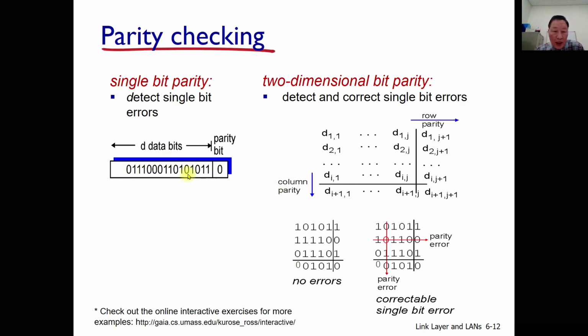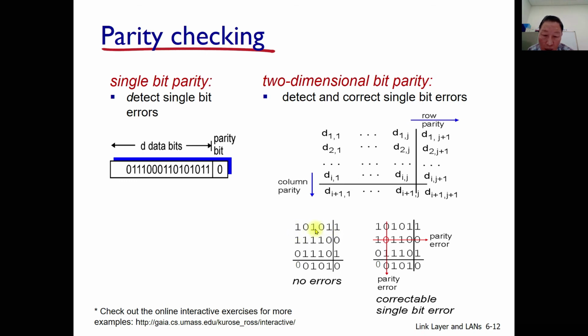Here, think about this data. If we are using even parity, then including the parity bit, how many 1s are there? 1, 2, 3, 4, 5, 6, 7, 8, 9. Then this is 9, which is an odd number. And this parity bit is 0, so the total number of 1s including this is odd. Then we are using an odd parity scheme. We can set even parity or odd parity. Here we are probably using even parity, and the data is simpler than this.